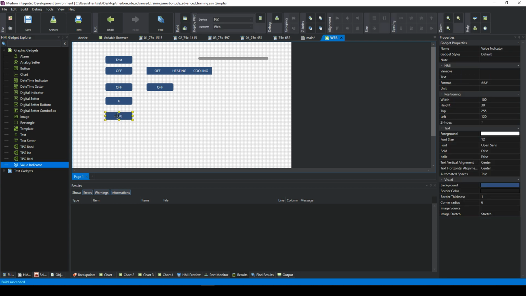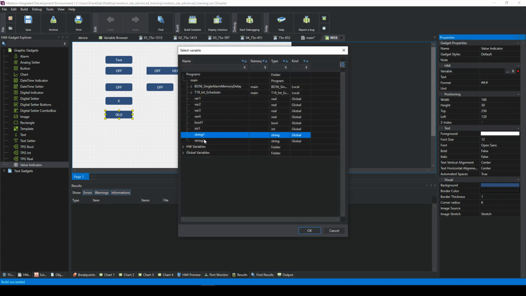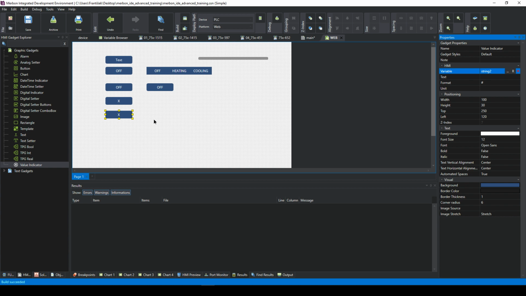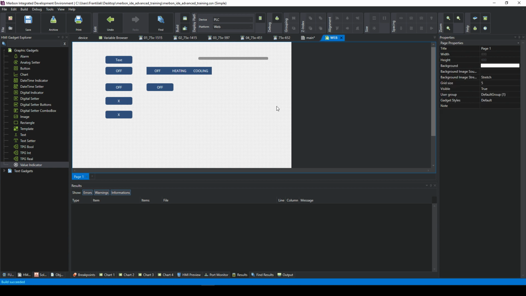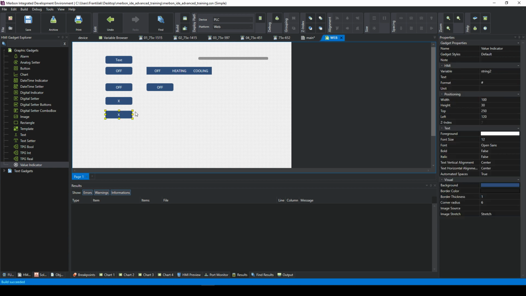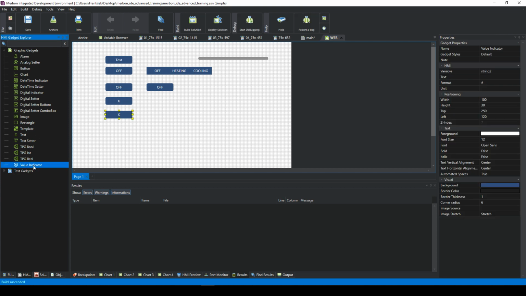This is mainly because right now it can also read string variables, so it's not analog input, it's a value indicator right now. Okay, I may add something here also. So as you can see, now this object is adjusted for string variables also.